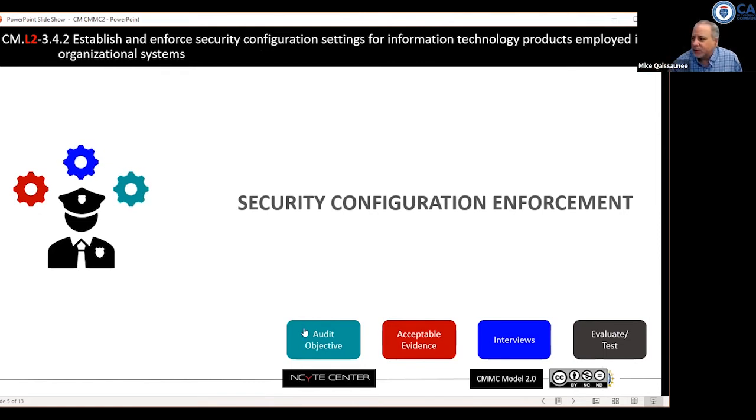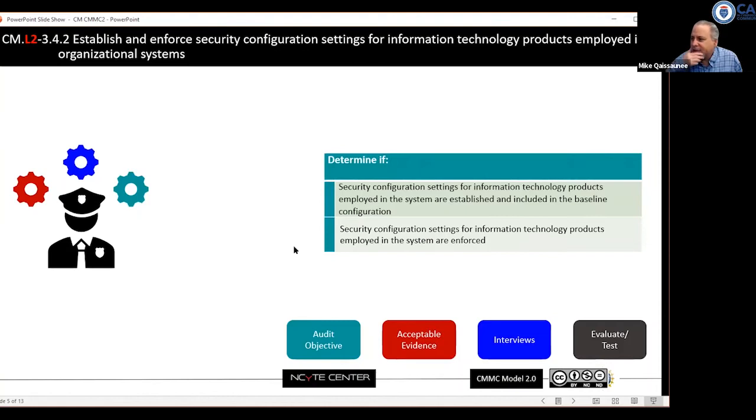Okay, so a little bit more heavy-handed here. Basically, the objectives here determine if the security configuration settings employed in the system are established and included in the baseline configuration. So it's not enough that you have a baseline configuration.